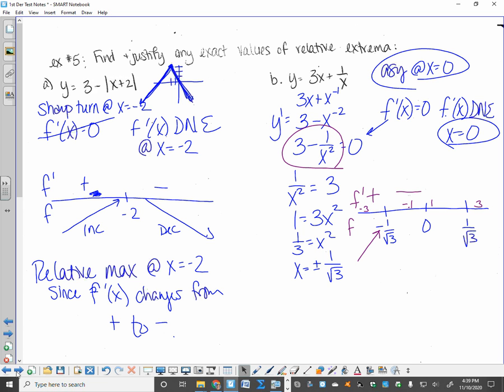Okay, so let me show you what I just did. 3 minus 1 over -0.1 squared. So that would be 3. This is a 10th. So think of it like this. That would be 1 over 100. Well, if you work that out, that would be massively negative. Okay? They expect you to be able to handle stuff like that without a calculator on the non-calculator section. So massively negative, which means f is decreasing.